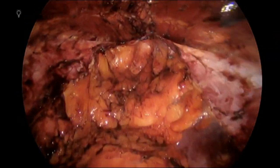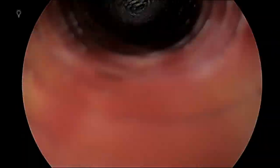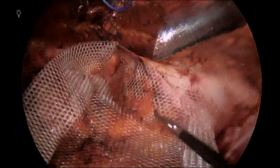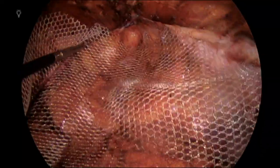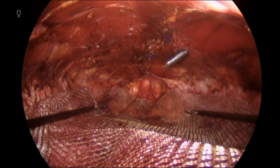And I will introduce a mesh of 30 by 20. I usually do not put any fixation method when I do these surgeries. And if I do not perform a TAR, I will not use a drain.